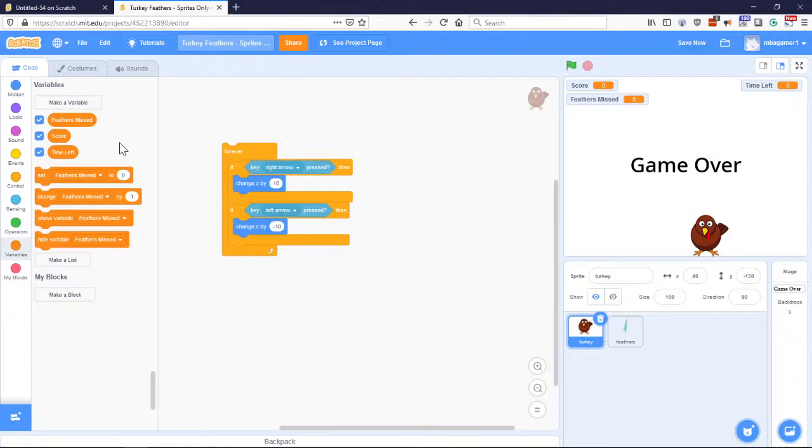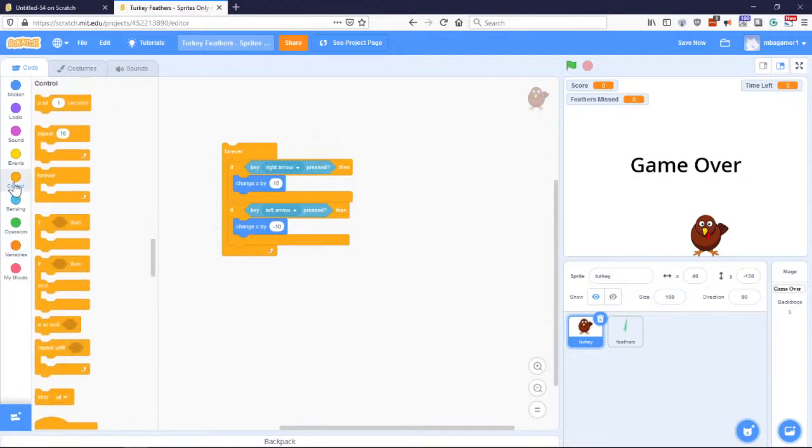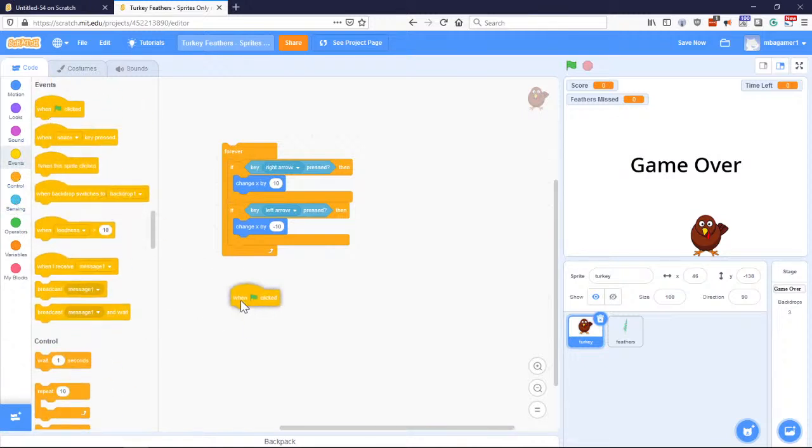And now let's add a control that says when the flag is clicked. We're actually going to hide our turkey. Let's talk about the options over here. First, it shows our sprite's name, which is Turkey. It also shows the location of our turkey with our axes. Right here is where we can show or hide the turkey. It also talks about the size. Let's say you want the turkey to be smaller, you just change it to 75. If you want it to be bigger, here's 200. Boom, it's bigger. But we want it to stay the size it is, so we're going to make it 100.